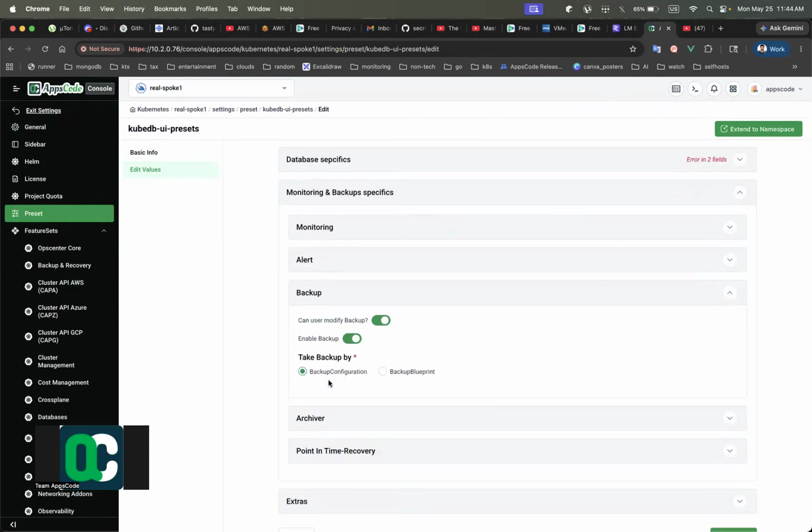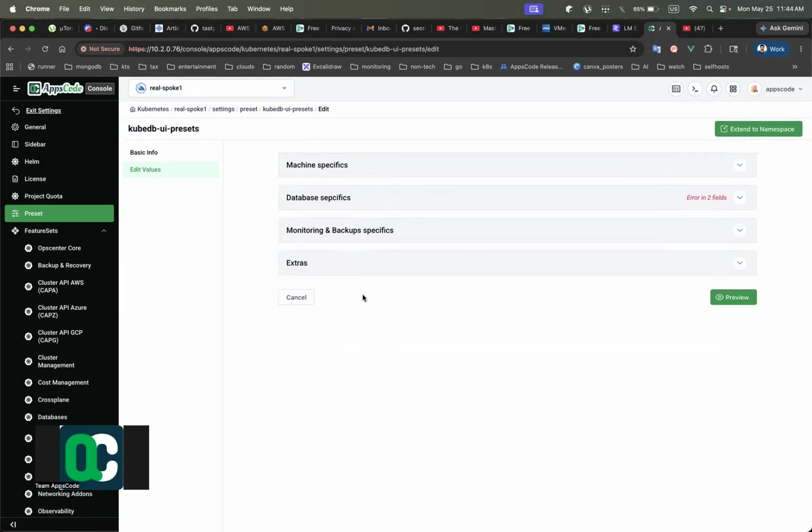Here you can see that backup enable is by default true, and the user can modify the backup, that is also true. So that's why that toggle button was showing in the PostgreSQL provisioner form. If that toggle was false, the backup would be enabled by default, without providing the user the option to toggle the backup off.